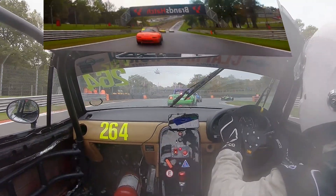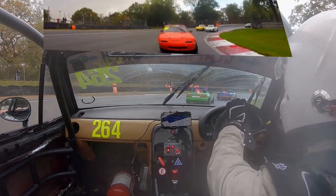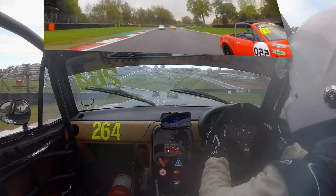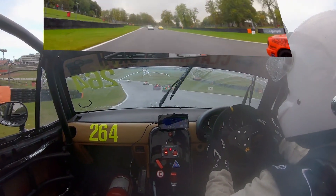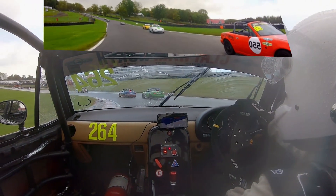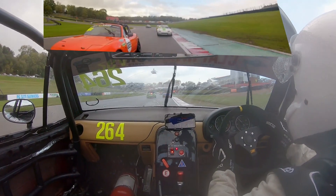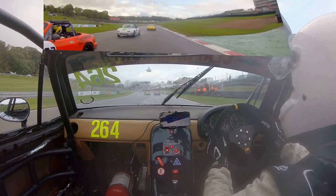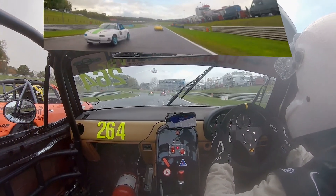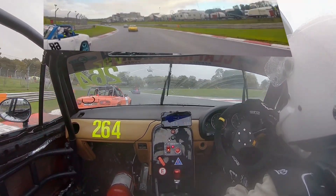We are going to skip ahead — hopefully most of these yellow flags are cleared. The marshals are doing an excellent job. Jamie Turner ahead of us in car 99 is getting very oversteery on the exit, which has given Thomas Mallet of 550 an excellent chance. I am on the inside — it's not a lot of grip on the inside, I am drifting wide. Thomas recognises that and does the old switcheroo, going back on the inside. And he is going to make it through — because there is actually more grip on the outside. Yes, he does make it through.